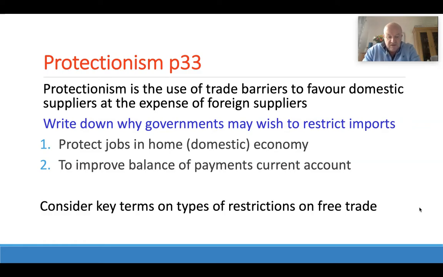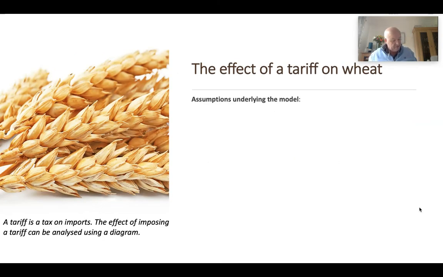Let's take a look at some of the key terms that are mentioned in terms of restrictions on free trade. So on page 33, as I mentioned previously, you've got some key definitions that you can just make sure you're familiar with. Some I think you'll probably be reasonably familiar with, but if any of those you don't understand, then have a read through those and highlight the bits that you need to particularly remember. Okay, so what we're going to do as the next thing then, and this is a diagram that you will need to understand and will need to be able to explain in time, is take a look at tariffs as the first instance.